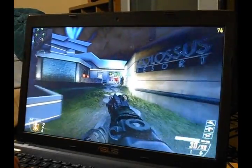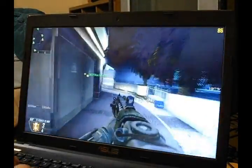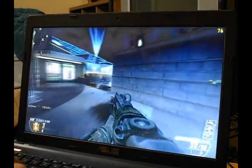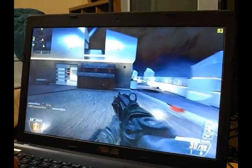As you can see, with mostly low settings except for high textures at 720p, I'm getting above 60 frames per second on average, pretty much. I'm not using Fraps, I'm using the in-game frame rate counter, which is kind of stupid because, like, who has frame rate issues in Black Ops or Call of Duty if you have a somewhat competent video card?